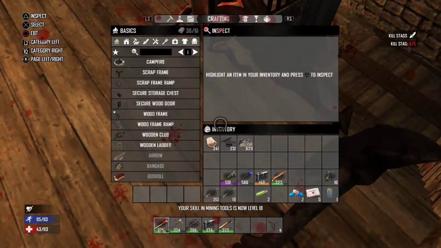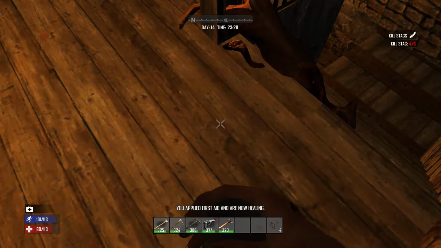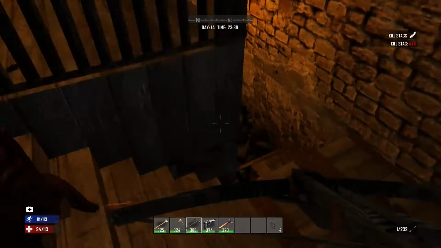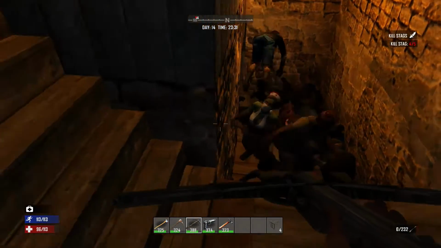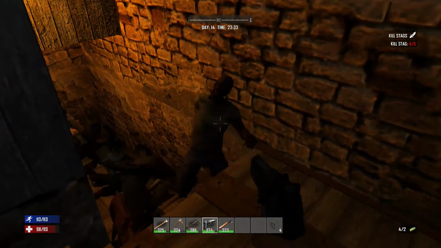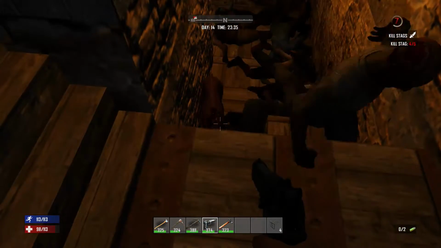Down to 44, 43. I'll use my med pack. Heal up, so that's okay. So I didn't get infected there, but that's the first zombie up. And here's a spider zombie. He's glitching on top. I'll take this guy out because he's got up. There's another dog down there, so I'll shoot him.